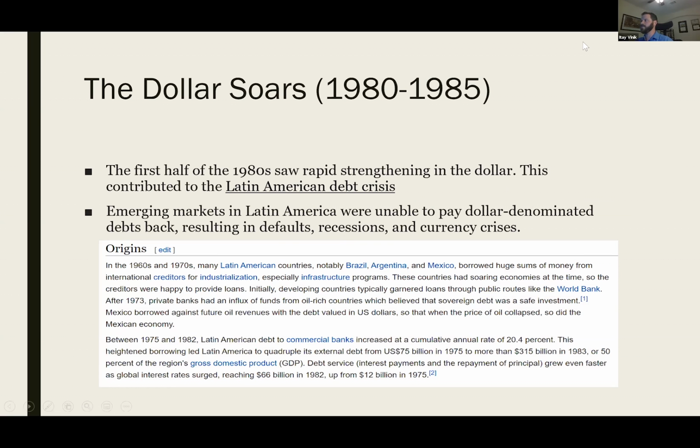So the dollar soars because of this, a crisis that hits Latin America. You talked about that a little bit earlier, where emerging markets during periods of growth, their economies look really, really good. When the dollar falls, they take a ton of dollar-denominated debt. The majority of their commodities that they're exporting are denominated in dollars as well. So they take all these dollar-backed loans. And what happens is, as the dollar strengthens, the loans become more difficult to pay back.